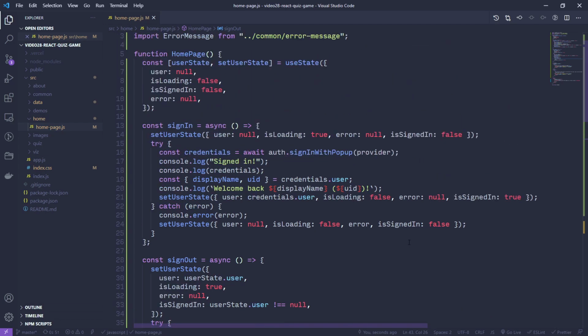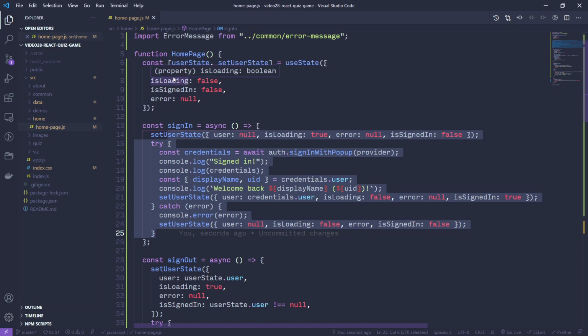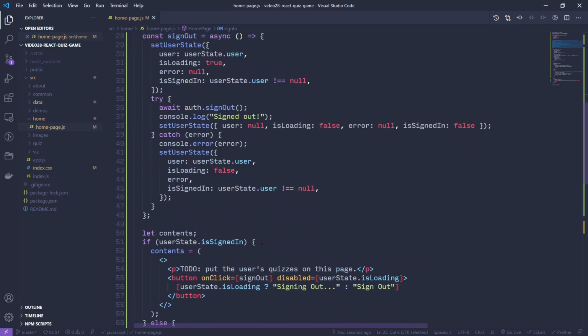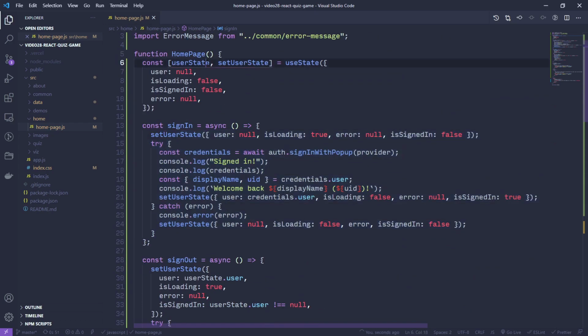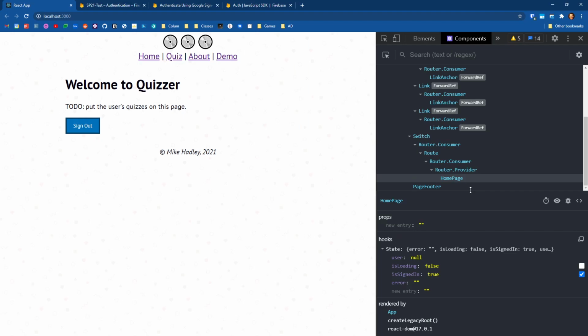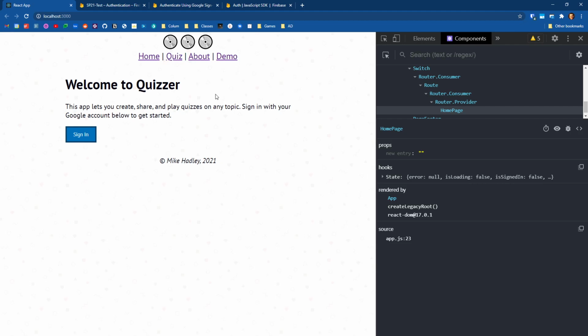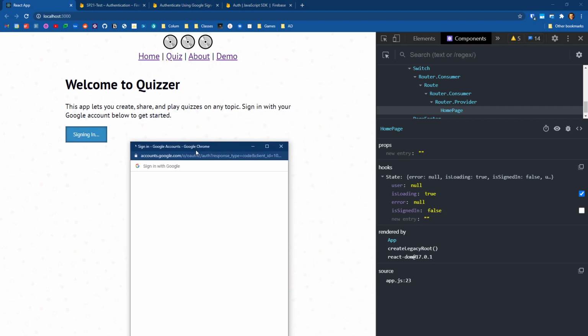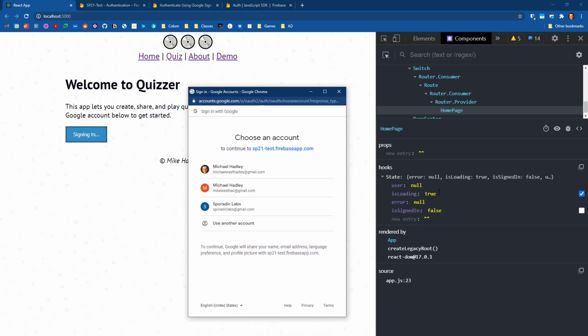So we should be able now to sign in and have our user information available to us for debugging purposes. Oh, you know what? We'll use the React Dev tools to watch the state as we try logging in. So I've got the state pulled up here. I'm just going to refresh to make sure that we've got the most recent version loading. Got my hooks, open this up. So user's null, we're not loading, we're not signed in. If I click sign in, we can see that we are currently loading.